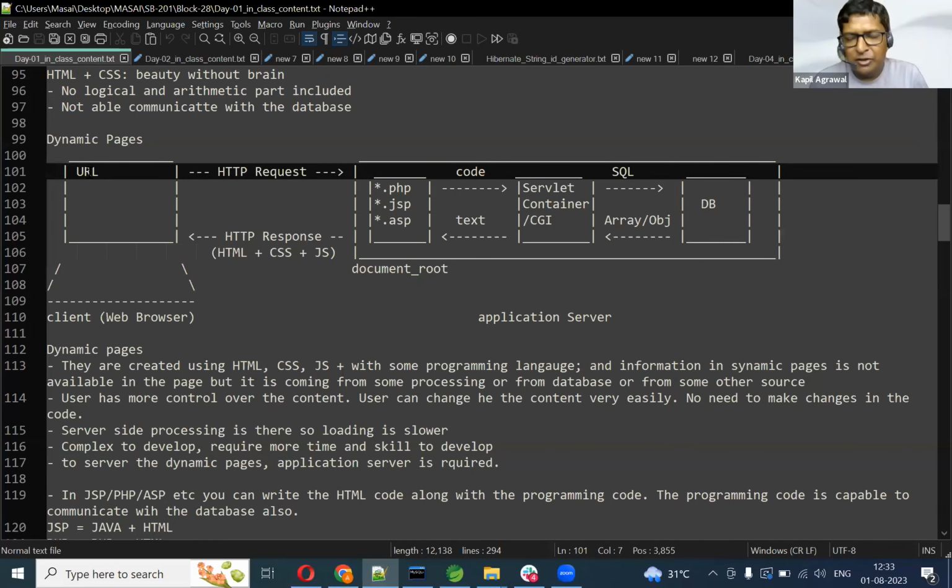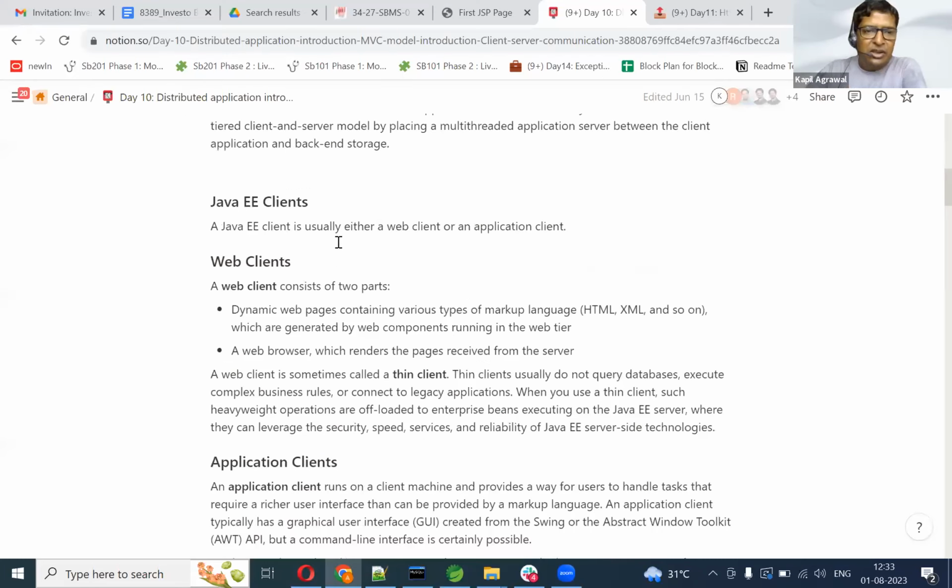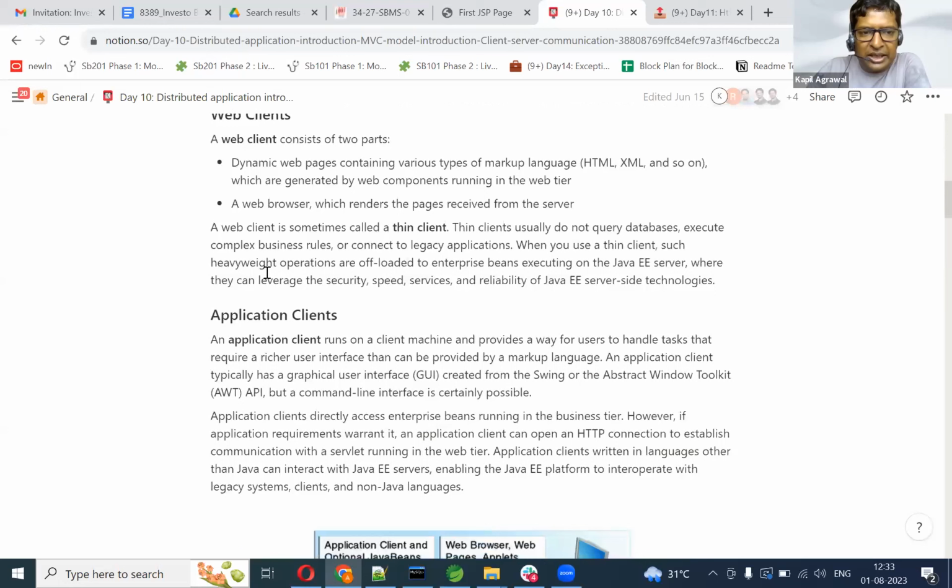Sorry for the interruption. So this time, everyone, if I'm talking about web browser, please take a look at the definitions. The definition is that a web client is sometimes called the thin client. Thin clients usually do not query database, execute complex business rules, or connect to legacy application.